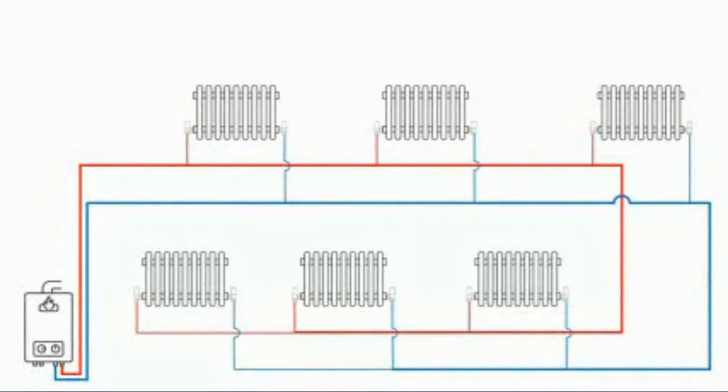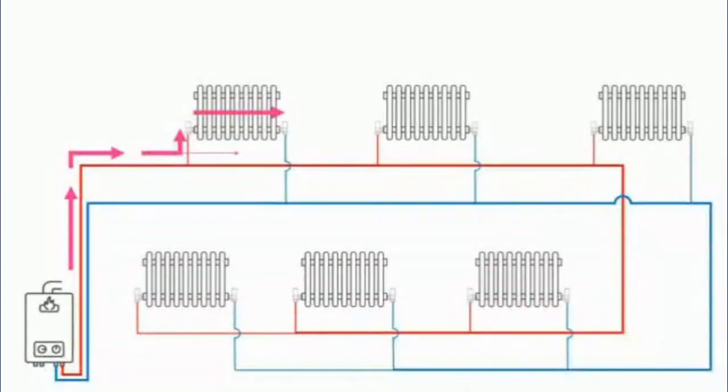Now, here we have a scenario where the system is out of balance, and this first radiator hasn't been balanced, so the valves are wide open. So as the hot water leaves the boiler and approaches the T, it now finds that the path of least resistance is to go through the radiator, and therefore it doesn't allow the water to flow on to the rest of the radiators on the system.